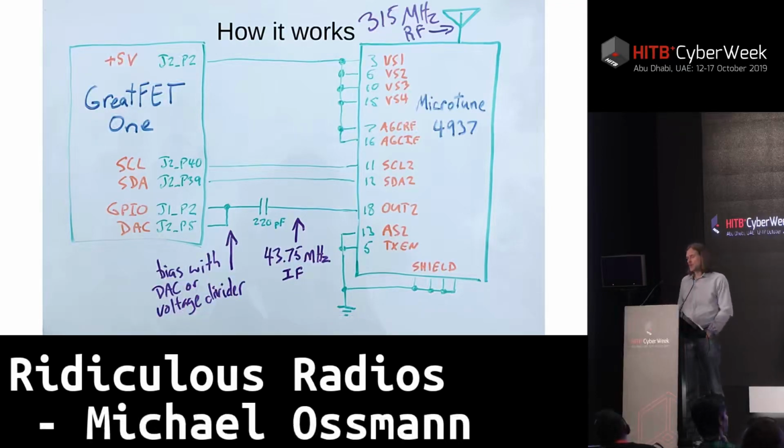Now, this tuner, in this example, we use this to capture radio signals from Dominic's key fob. So this is how we got the signal that we needed to replay in the previous demo. And so we were capturing at 315 megahertz, and the tuner takes that 315 megahertz signal and converts it down to, in this case, about 44 megahertz. This is what's called an intermediate frequency, or an IF.